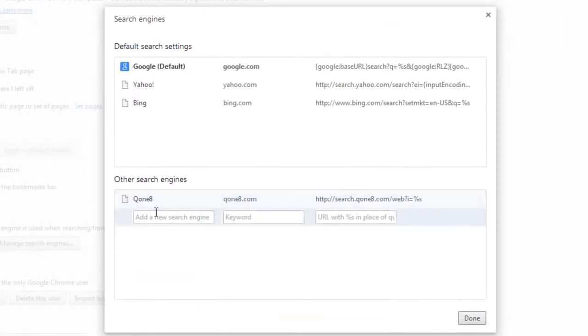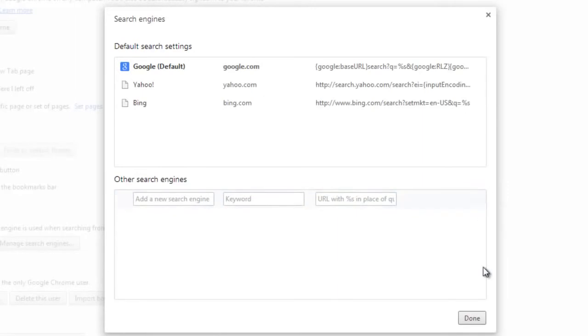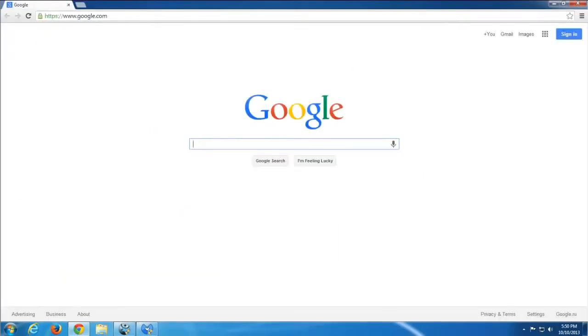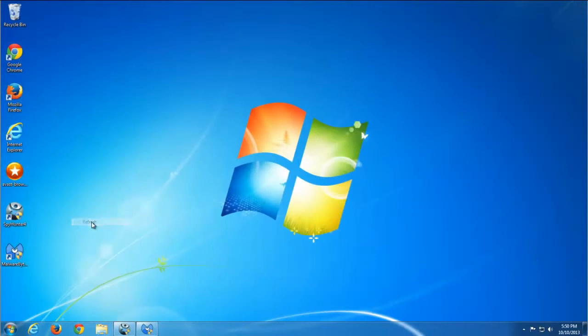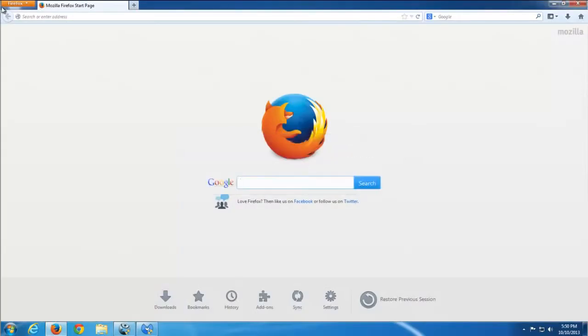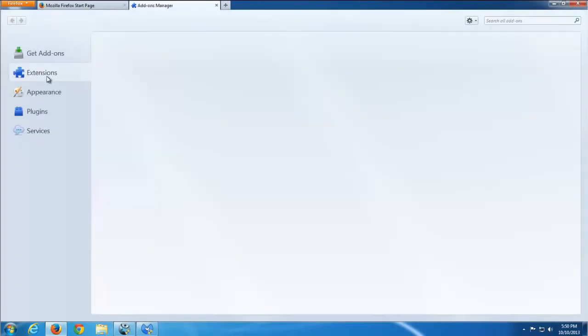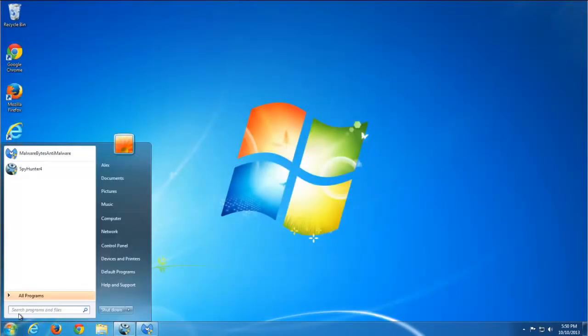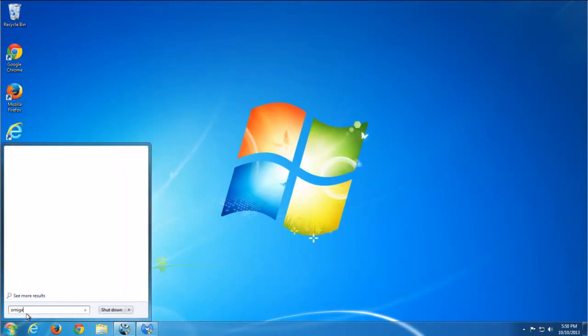You see Google set by default by Avast, but you can remove Qone8 from other search engines by clicking the cross. Okay, already much better. And also you can do this for Firefox, I forgot it. Check add-ons, make sure there are no add-ons there. But we already cleaned Firefox. That's basically all the settings for browsers.